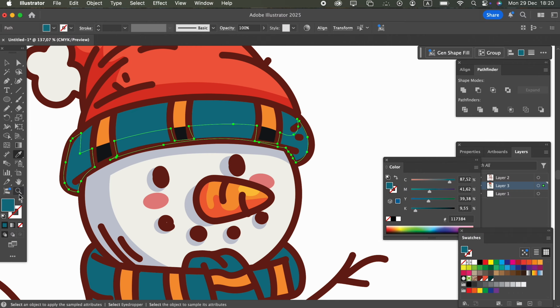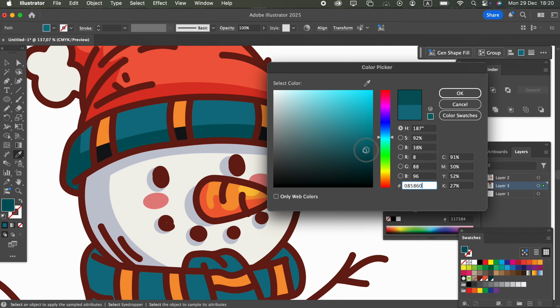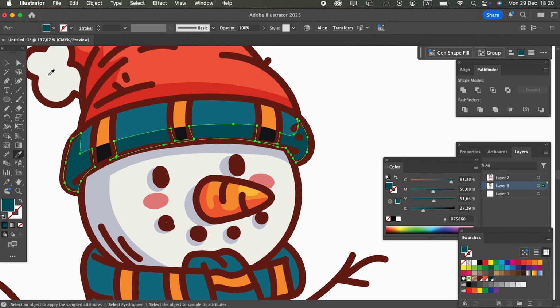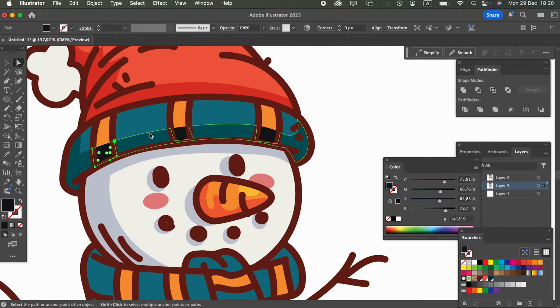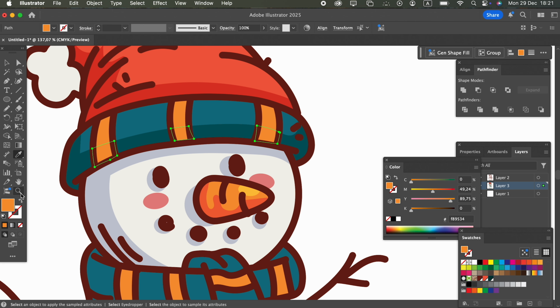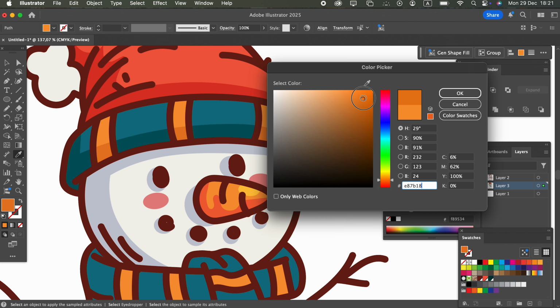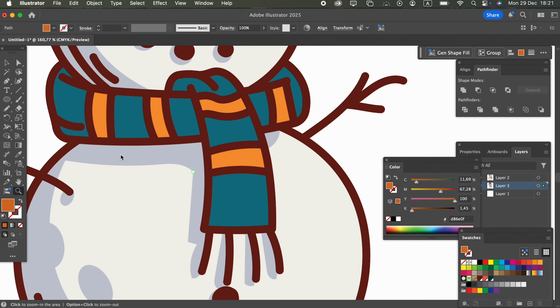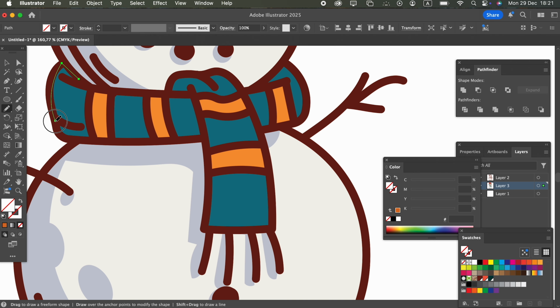The same kind of problems can appear during the shading process as well. That's why being mindful of the order you work in makes the whole process much smoother and helps you avoid unnecessary problems later on. Of course, this isn't a critical mistake if you do it differently, and there are ways to fix it. But if you follow the approach I'm using here, you'll save time and avoid extra work.